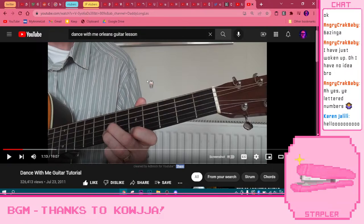Fifth fret of the E string. Hold on. Oh, okay, I see. Soon I need to get a webcam so I can just point it at my fingers so you guys can see what I'm doing. Okay, alright. So it should go something like that. I have this effect on. I can change it.